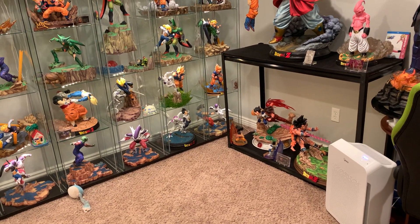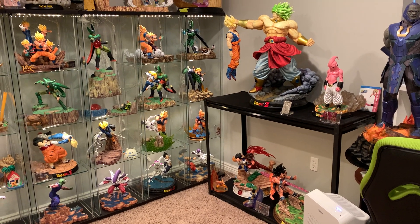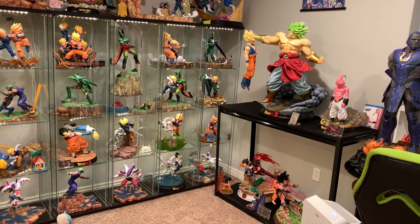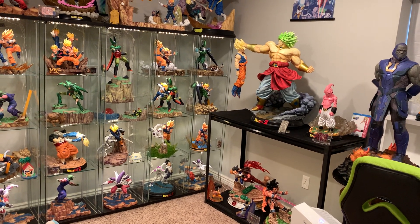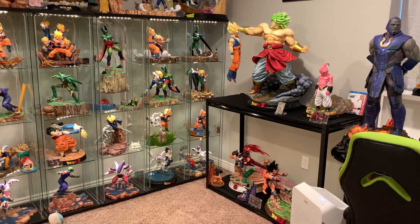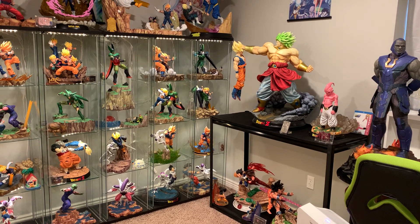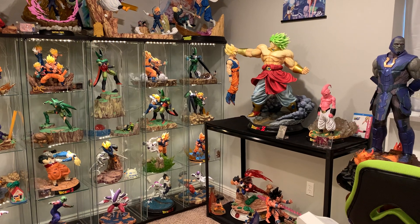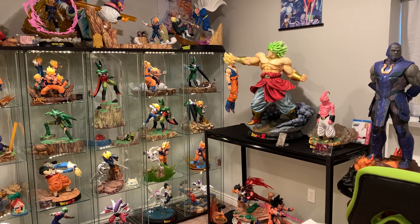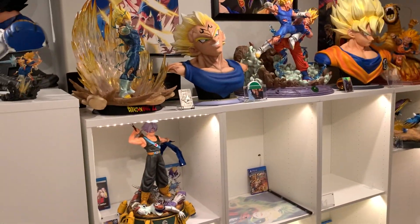I could technically keep these two to still have Saiyan Saga in it — it still looks good with separation from the one-fourth above. I'm also contemplating selling to fund the one-fourth Janemba, for example. From now on I'm basically only going to collect KD Collectibles one-fourth, outside of occasional MRC pieces. KD is by far the best unlicensed DBZ creator out there — it's not even a remote competition anymore. He's solidified himself as the best DBZ statue creator.